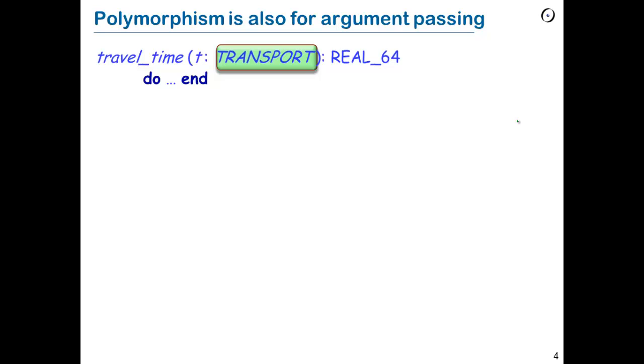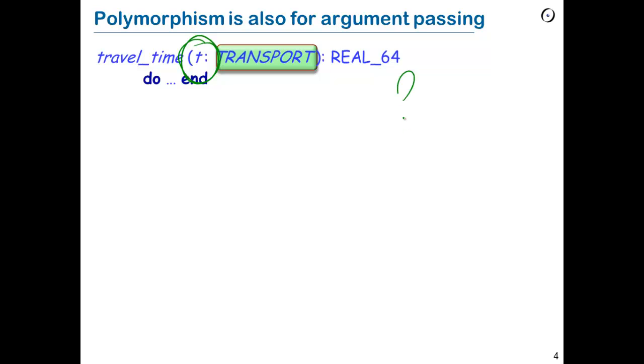This was for assignment. In general, in Eiffel and other modern object-oriented languages, the rules are the same for assignment and for argument passing. That is to say, you have a routine like this one here, travel time, which takes a certain formal argument, T, the name of a certain value that will be passed to the routine at the time of a call, and the value that we pass for the routine at the time of the call is going to be called the actual argument.